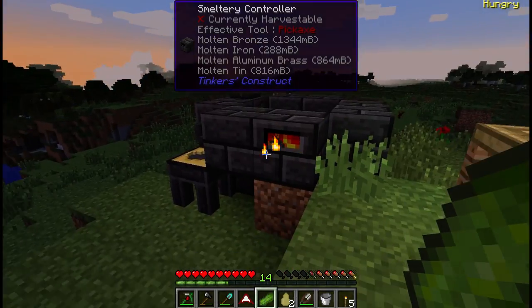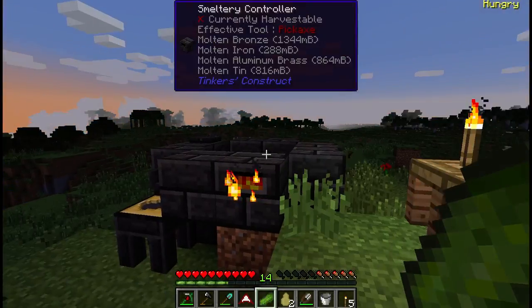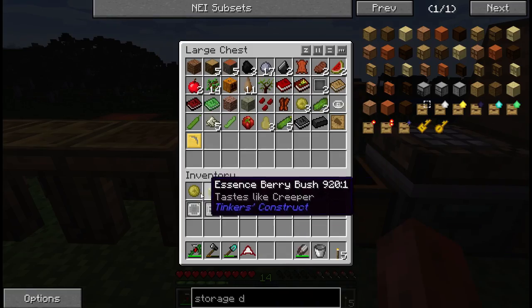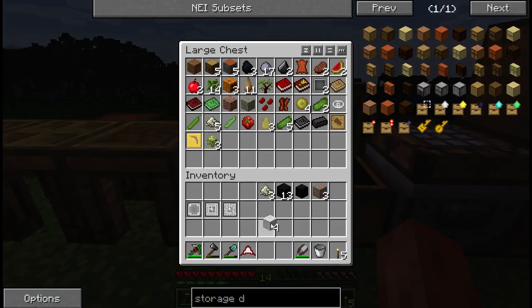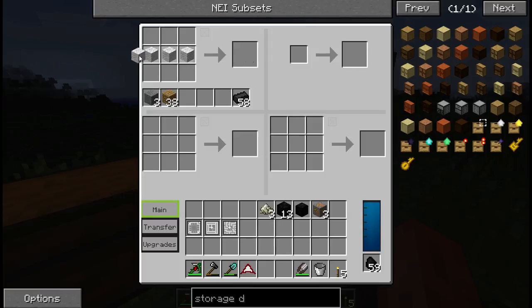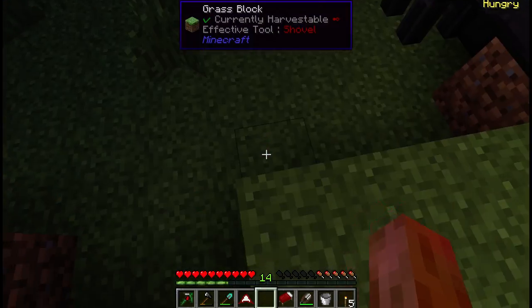We don't need... I'm trying to remember, actually. I think we can get away without all the rest of those. So let's do this really quick. 3 of those. And 3 of those. And give me the bed.